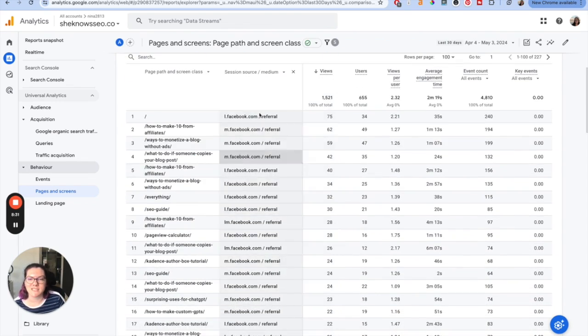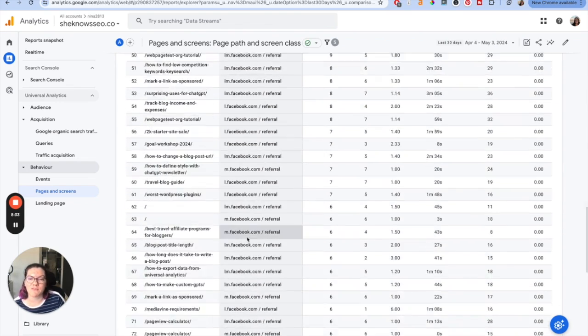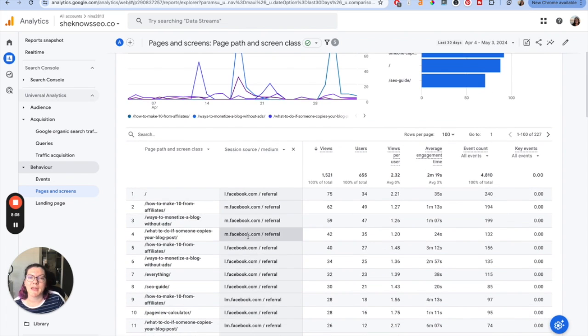And here you can see it's changed it. So now you can see all of my Facebook referrals here and which posts are doing the best from Facebook. So this gives me an idea also of the type of content to focus on for that specific platform. A lot of people right now are really focused on Facebook page traffic or Pinterest traffic. Sometimes the posts that are doing well on a certain traffic acquisition source are going to be different. And that's because they have different algorithms. So you're gonna have different things perform better.